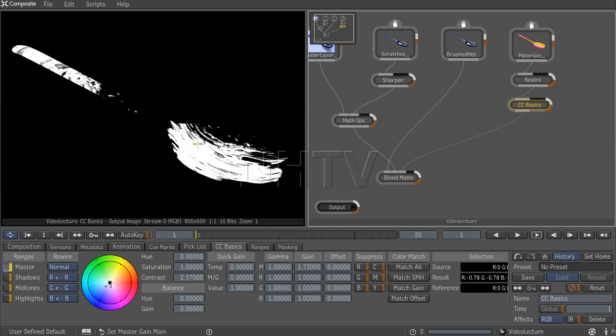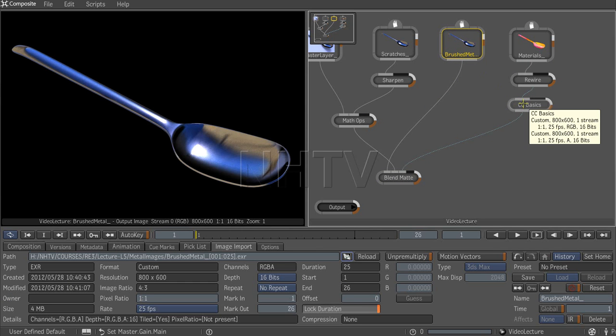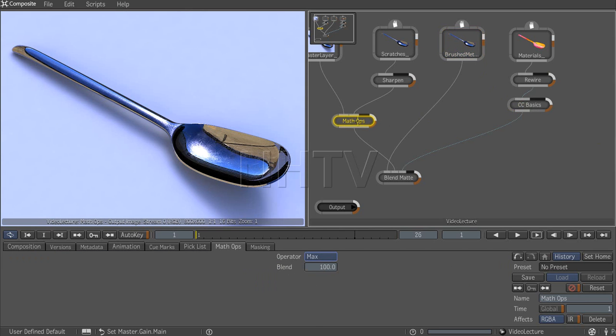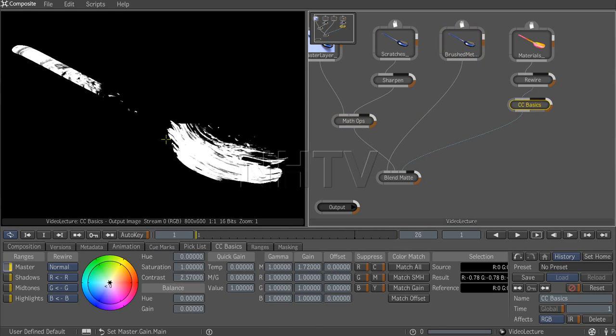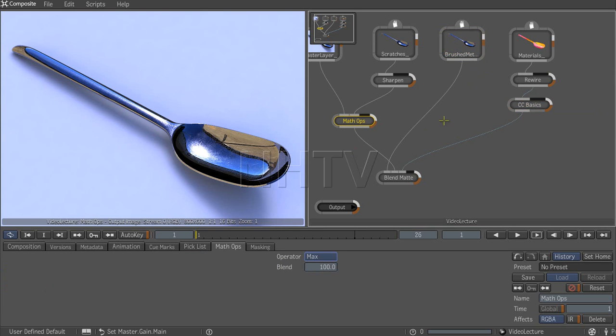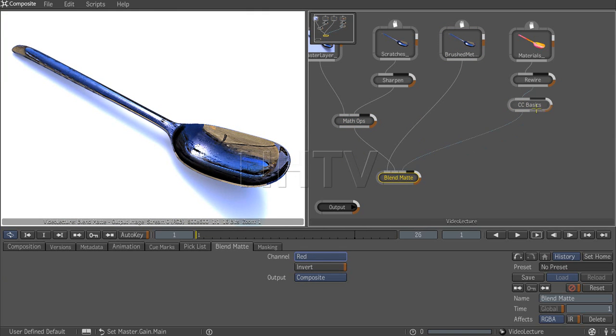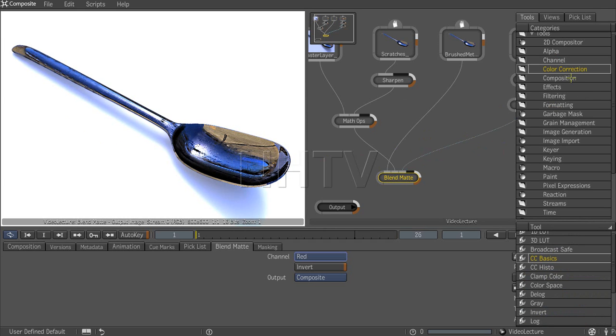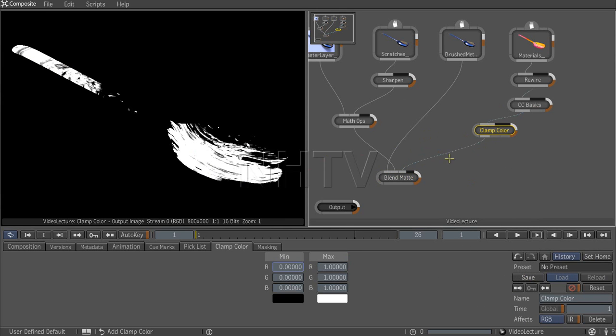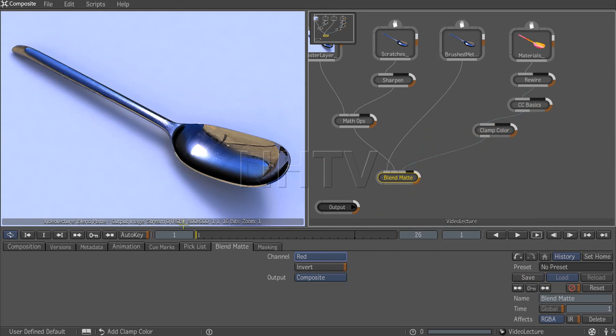Because of having higher and lower values, we drastically alter this. Over here the same is happening. It's also multiplied, but with the inverse of this. Then both of these masked images, one with the normal, one with the inverse, are added together, and that's how the blend matte works. Because we've been pushing these values, we get this wrong looking result. We're going to fix this by using a clamp color, so we make sure everything fits nicely between the right values, and now we see a decent effect.